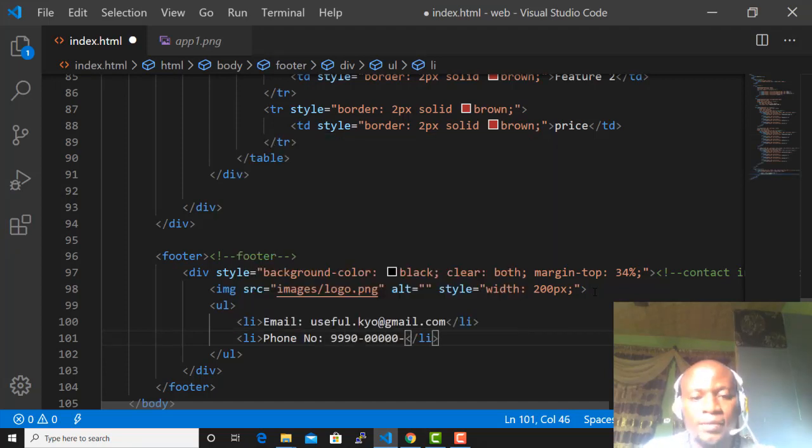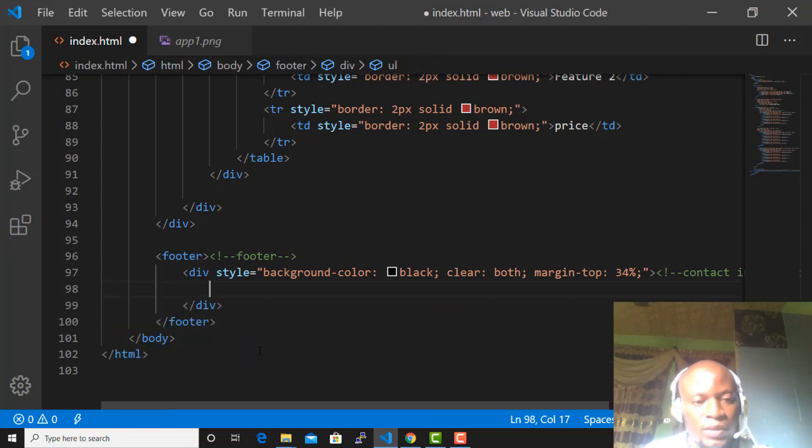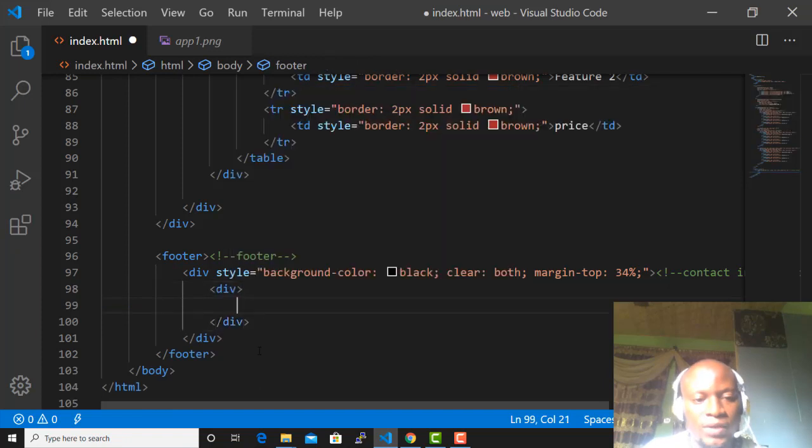Something like that. Just put some random number. Okay, so please, I want you to observe something, that I want to put all of this, Ctrl X, in its own separate division.